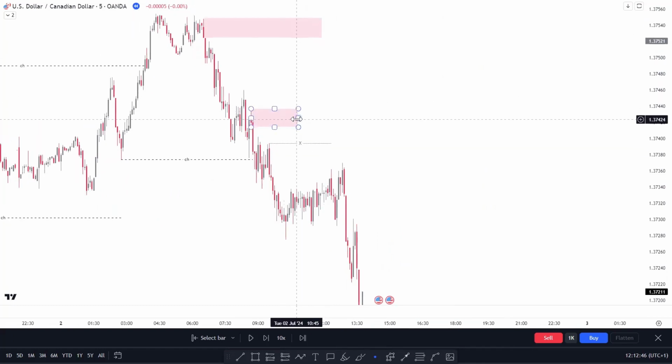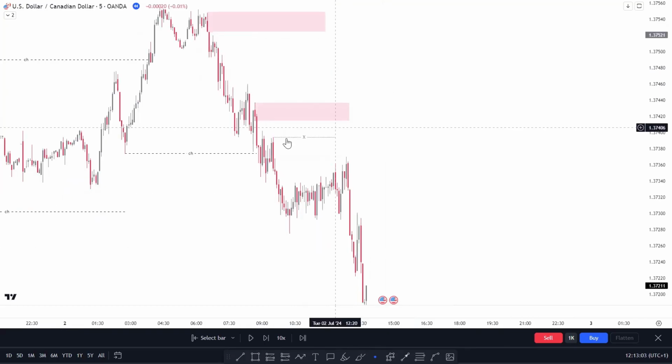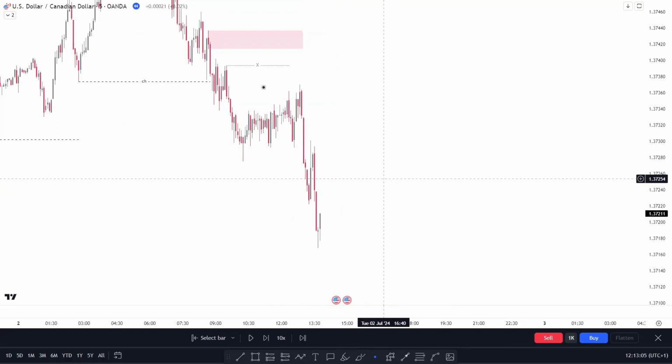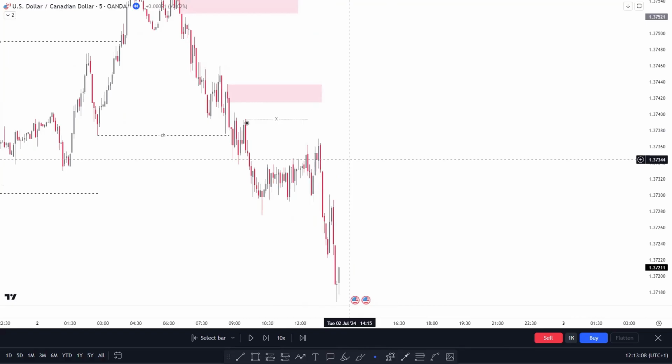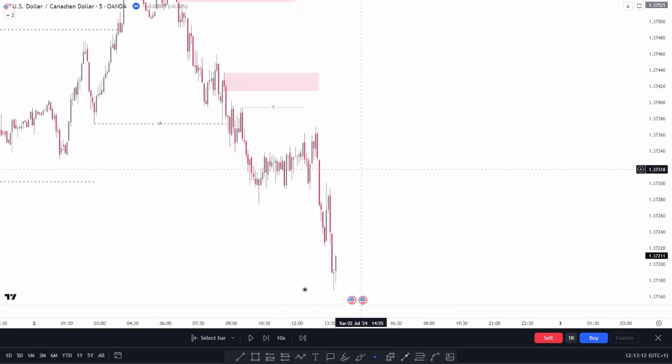In this case, our valid order block is high above here because this order block here is already mitigated by this small pullback, by this small candle here. So we couldn't take a trade based on this one because it was already mitigated. So we have to wait for the market to mitigate our first valid order block or our extreme order block regardless of the inducement. But as for now, if we don't have a liquidity sweep, we don't have an inducement sweep here, so we cannot take the trade if you want to follow the proper entry model.